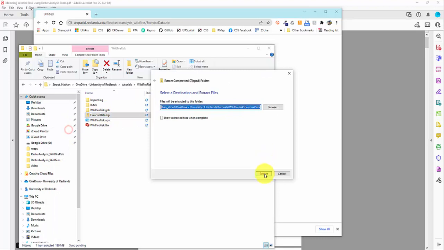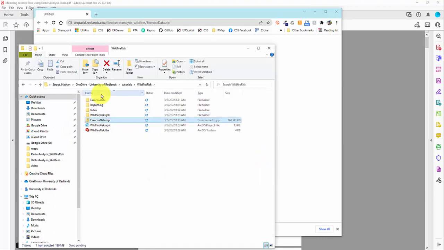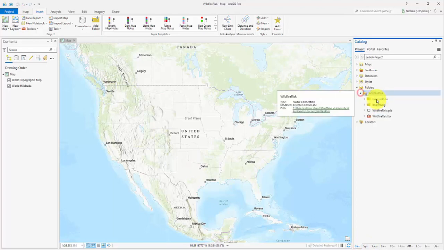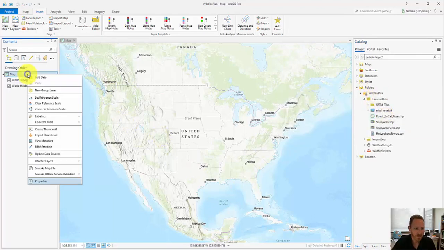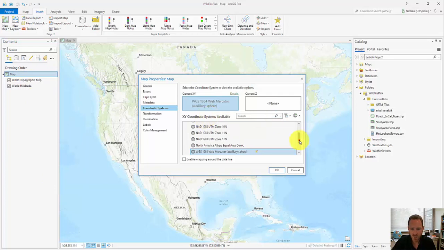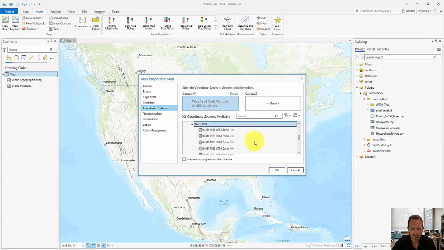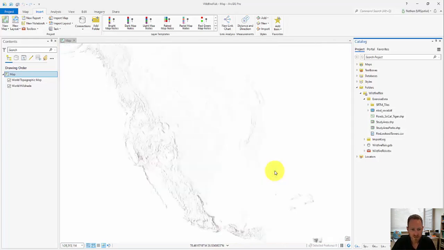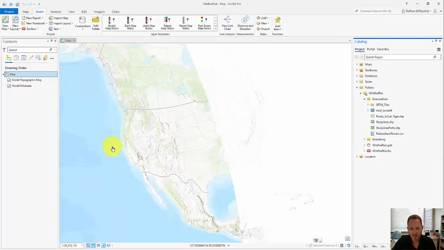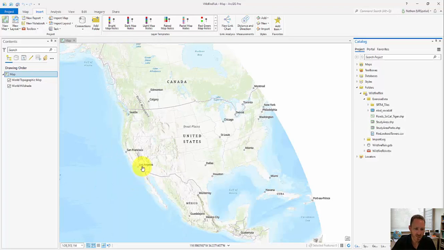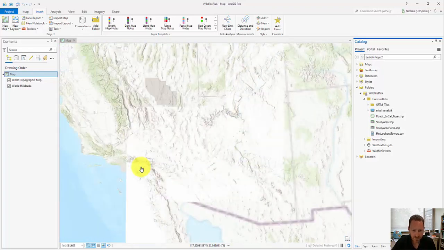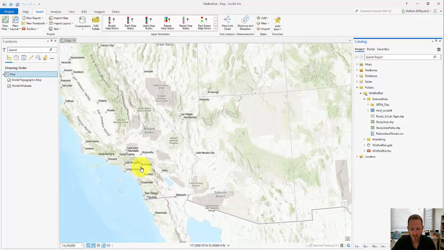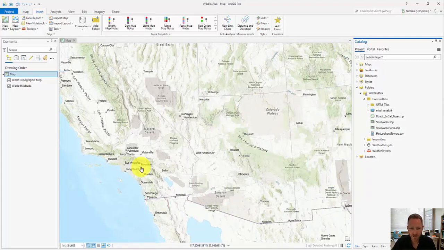And of course, we'll need to extract that zip file with all the data in it because ArcGIS Pro isn't going to be able to work directly with that zip file. And then one more piece of setup here, we want to change the coordinate system for this project. Right now it's set to Web Mercator because the base map's in Web Mercator, but I want to use UTM NAD83 Zone 11 for this project. This will be a better coordinate system to use because the coordinate system is localized for Southern California, and it's meter based, so we'll be able to interpret what the cell sizes are a little bit better for this project.